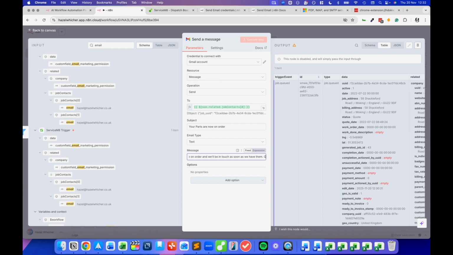So I can't hit enter. Okay, so we've got options and things. So you can do send the name, BCC, attachments, send replies to. Okay, so there's loads of options.